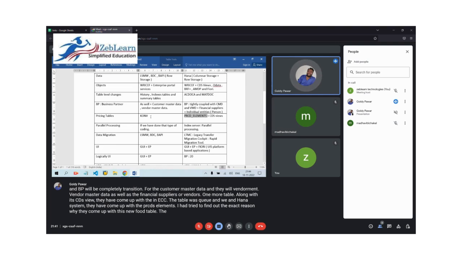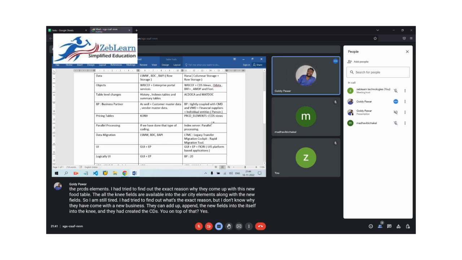All the KONV fields are available in the PRCD elements along with new fields. I still don't know the exact reason. They could have appended the new fields into KONV itself, and created the CDS view on top of that, but they created PRCD elements.